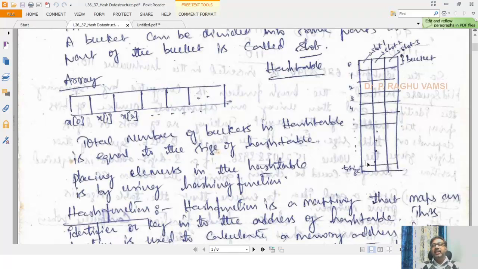Whenever you want to pick an element at 3, directly with array of 3, you will get the element. But here, to insert an element into the array, we will use a function called the hash function. That means this is a simple numerical calculation which will help us find a suitable slot to insert the element into the array.